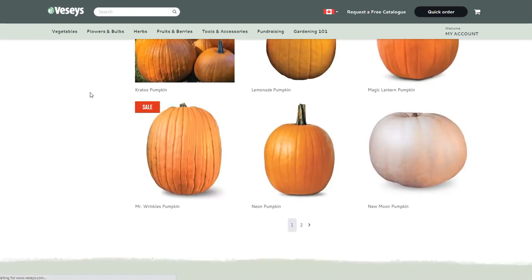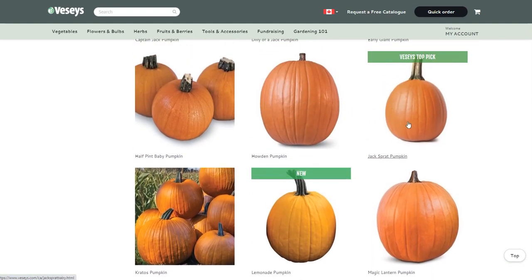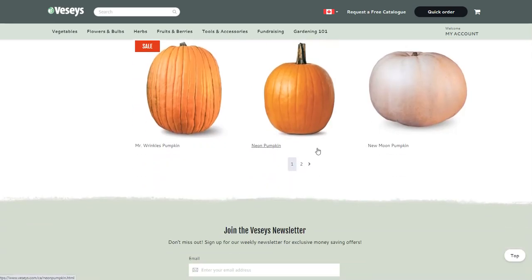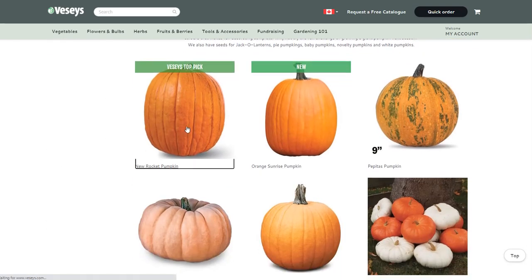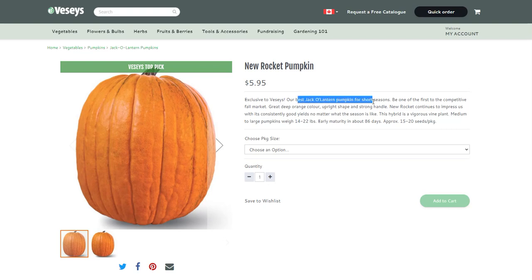Anyway, I'm going to grow a pumpkin, and this will just be a pumpkin for Halloween. I tend to like to choose the ones that grow really fast. New Rocket, that might be the one I'll go with this year. Early maturity in about 86 days. Our best jack-o'-lantern pumpkin for short seasons, right? So that's the one I'm going to go with this year, because it has the qualities I'm looking for, right? And we'll see how it goes.